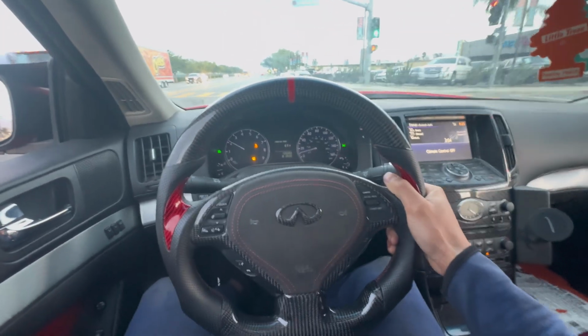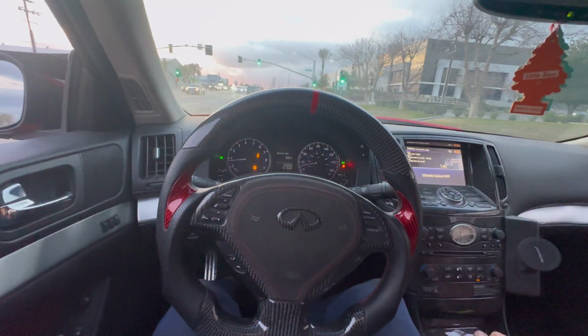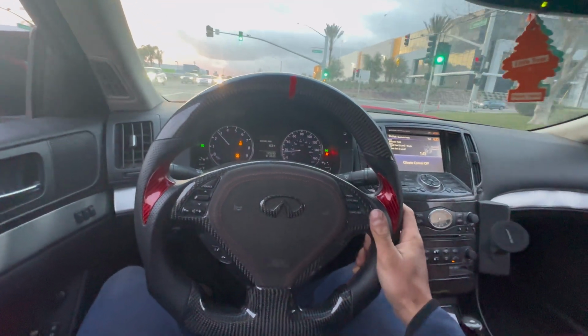So I'm gonna warm it up a little bit, and then I'll try to get a test hit for you guys. So I'll pick it up after that. All right, guys, getting a little test hit in 1st gear. See how it's moving.